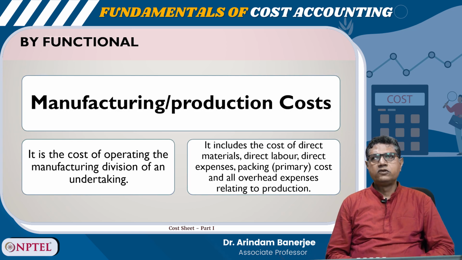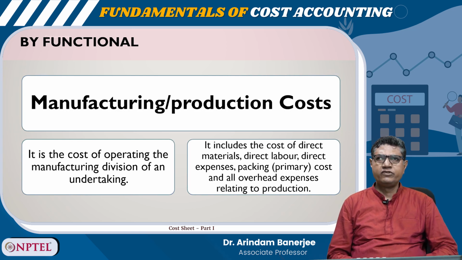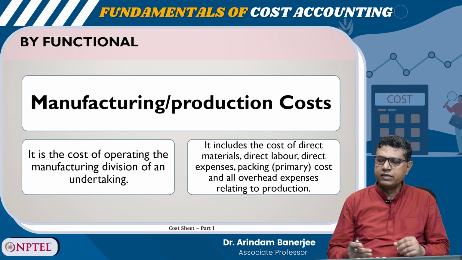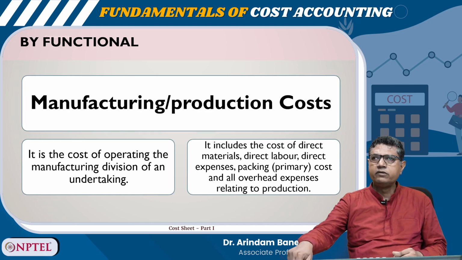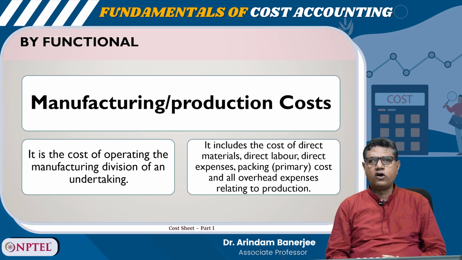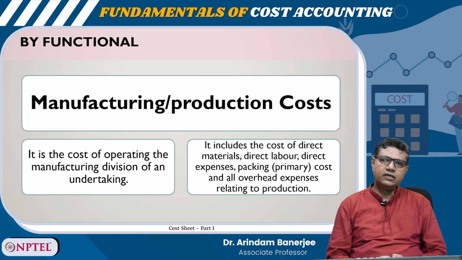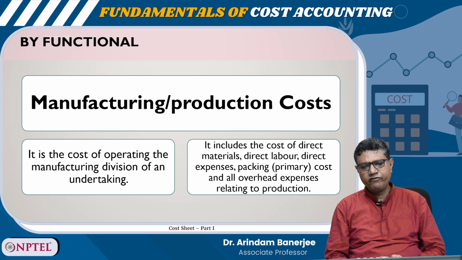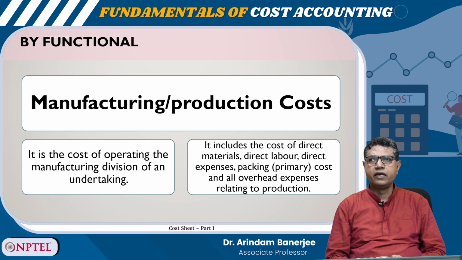Functional cost, so manufacturing and production cost. What are the functional costs? On the basis of function, if we try to segregate the costs, the first classification I can do is on the basis of the manufacturing cost. So it is the cost of operating the manufacturing division of an undertaking.